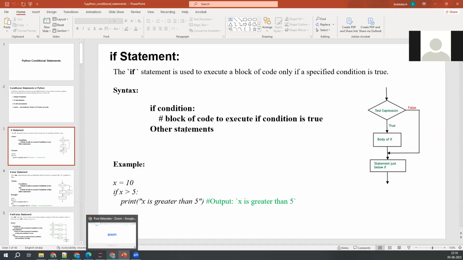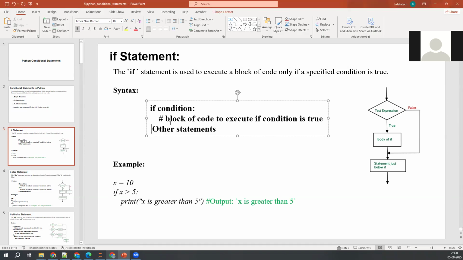Unlike in other languages, we don't have curly brackets for indicating that this condition starts from here to here. We don't have that curly brackets concept here. Instead, Python follows indentation. After the if condition, we have to follow the indentation.